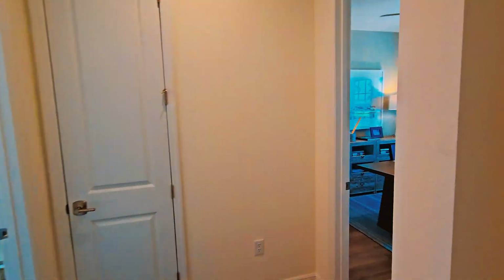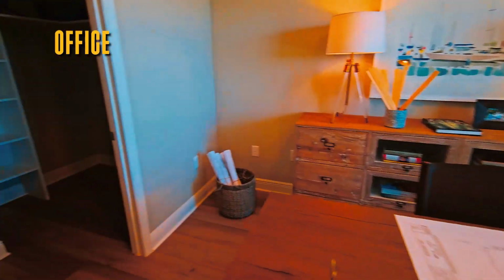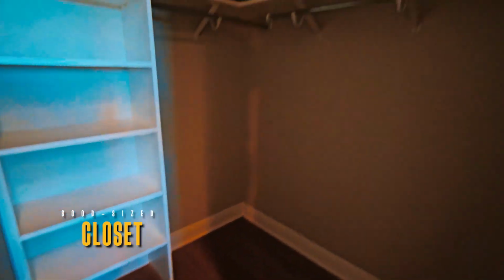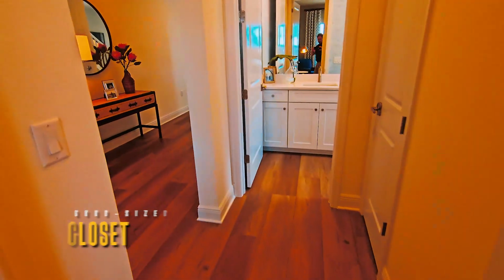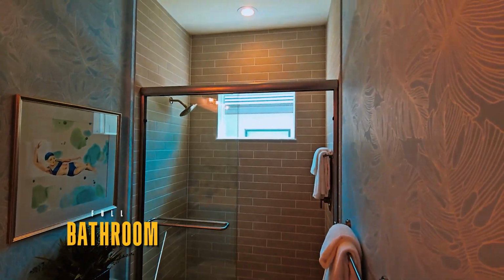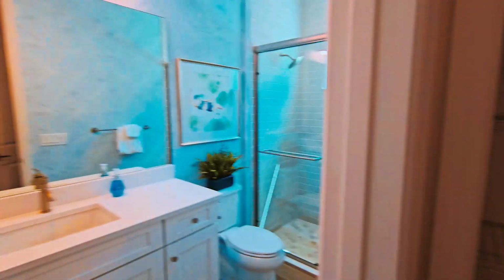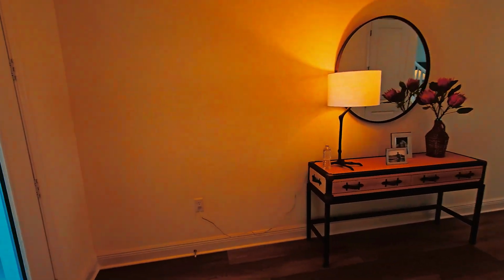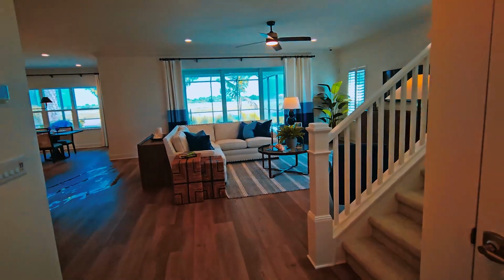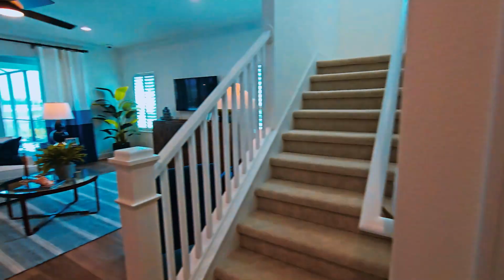Off to the right here, we've got kind of its own separate bedroom. They've shown it as an office here, but it's got a really good sized closet. And across the hall there, got a full-size bath. Tile going all the way up to the ceiling, transom window, and a linen closet. So very comfortable hallway, bedroom and hallway combination there with the bathroom. So if we peek in here, you're going to see a really deep storage space. So as in Florida, as we always say, it's great to have square footage under air.